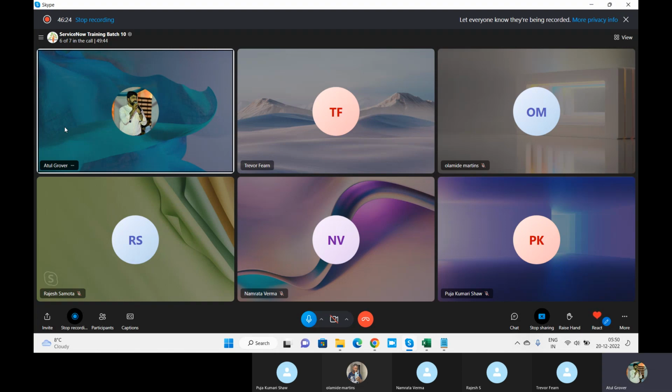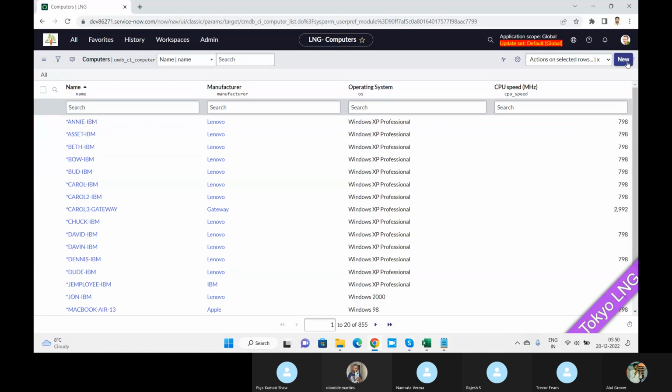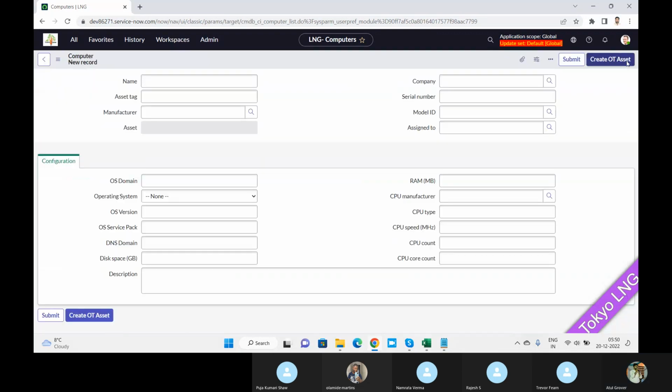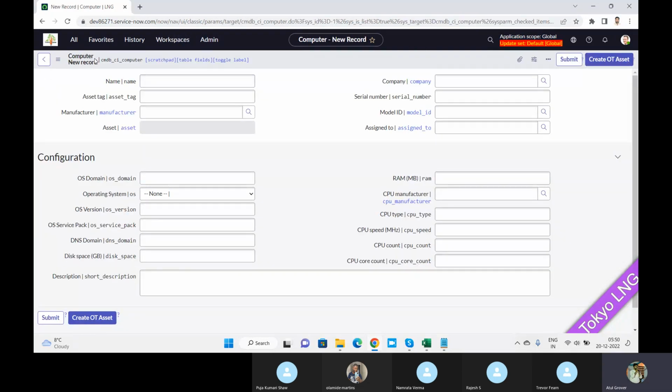Now let's come to the next part. We're discussing the computer class, right? Now let's create a CI of computer. I'm going to create a new CI, configuration item.